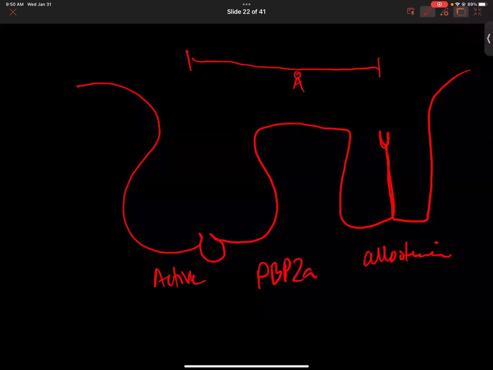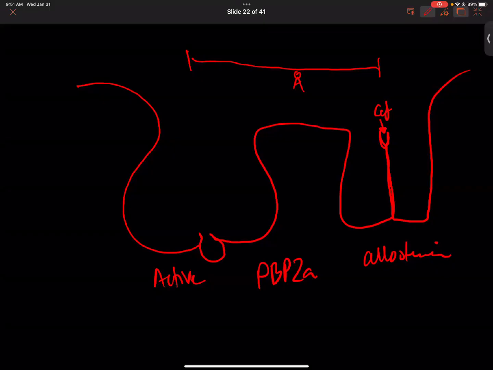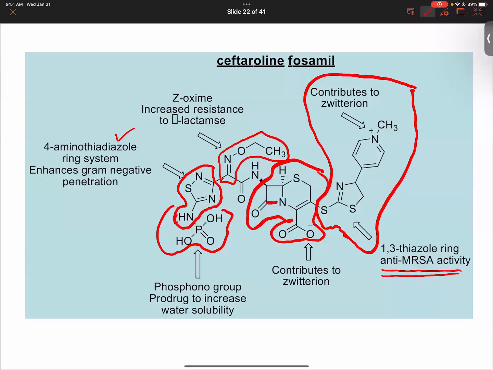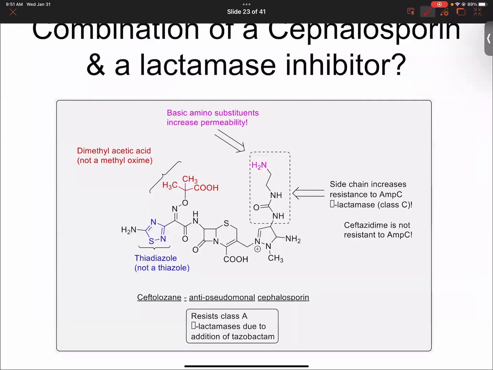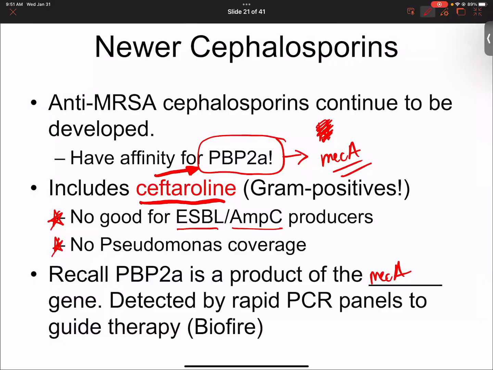Okay. What does that suggest? What that suggests to me, and what's been shown in the crystal structure data, is that one equivalent of cephalosporin, by virtue of its side chain, binds to and triggers this allosteric site. All right. And by triggering this allosteric site and causing some electrostatic interactions, that causes the exposure of the serine residue. And that's where the second equivalent of cephalosporin is going to come in and attack that serine, right?